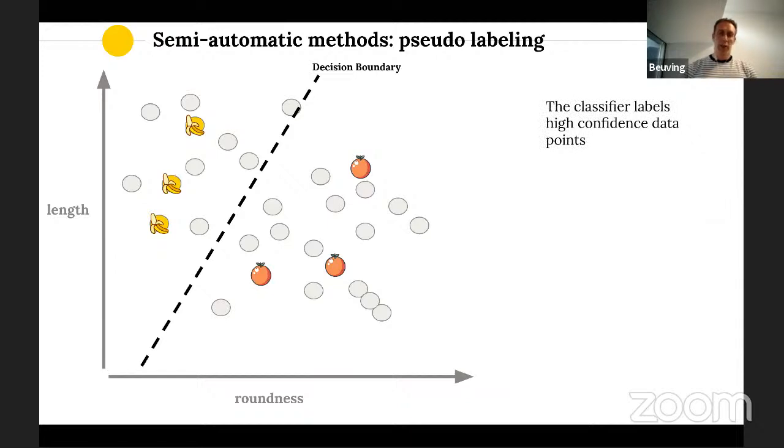So we let the classifier now predict on all the gray dots, to give me some answer of what is what. Now the classifier gives a high output of the oranges on the right, those 2, and the bananas on the top left. So it's absolutely sure that's a banana, and on the other side it's absolutely sure that's an orange. This is called pseudo-labeling. We let the algorithm decide what the labels are, and because we have new annotated data, we can retrain the classifier with these new data points. And we can do this over and over. This is called pseudo-labeling, and it definitely improves the neural network.